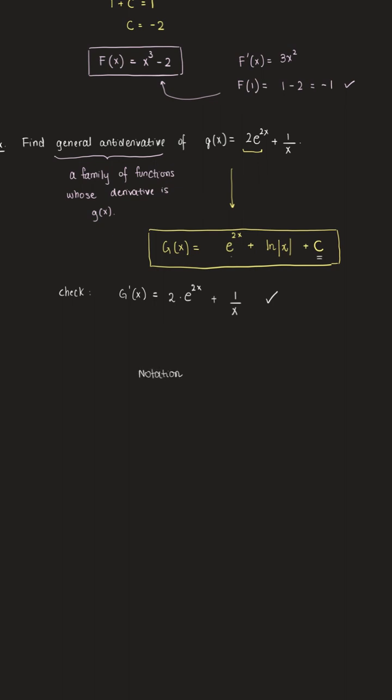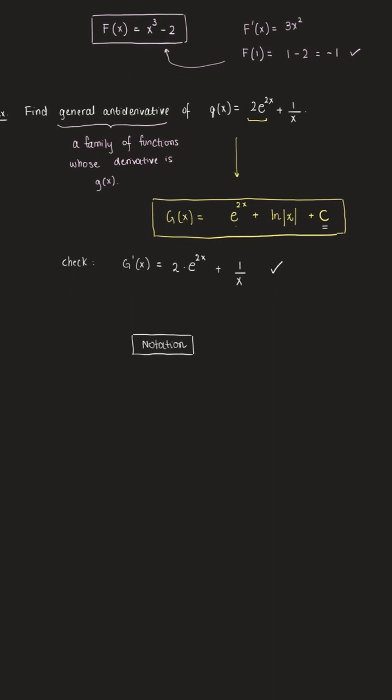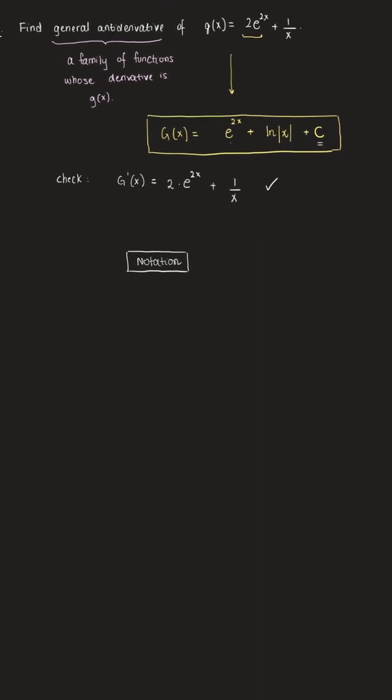So far, you've seen that I've been using lowercase letters to represent rate of change functions or derivative functions, and uppercase letters to represent antiderivative functions. And now I'm going to introduce the indefinite integral. It's like an elongated s or an elongated sigma. And this is going to be called an indefinite integral.